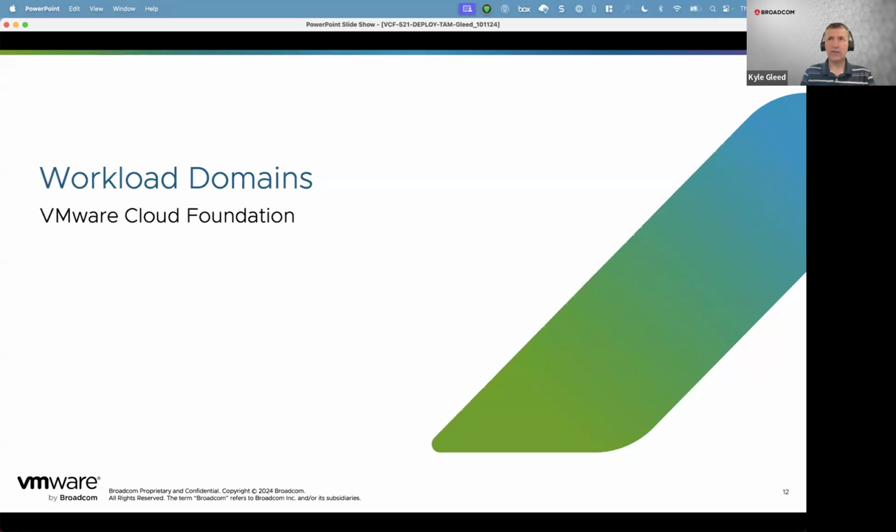A question, will there be interim VCF 5, 6, 7, 8 versions before the unified 9 version? Again, as far as timelines and the future, I can't really comment on what will be coming in terms of the next version. VCF 5.2.1 is the shipping version. VCF 9 is kind of the tag we've given this future state. What will release between now and then and the timelines, I can't really comment on. So good question, but unfortunately, I really don't know the answer to that.